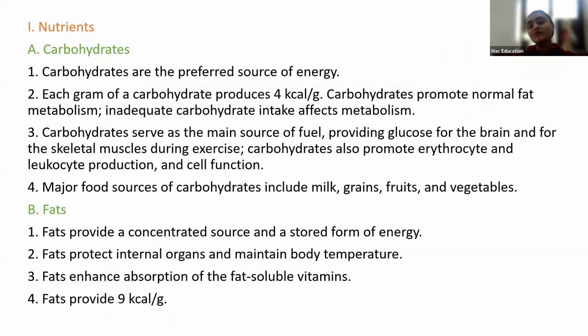Carbohydrates are the preferred source of energy. Yes, our body utilizes carbohydrates for energy. Each gram of carbohydrate produces 4 kilocalories per gram. What does this mean? If one person is consuming only 1 gram of carbohydrate, that 1 gram can produce 4 kilocalories. That is the energy. So the amount of carbohydrate the patient consumes is the amount of energy the patient will get.